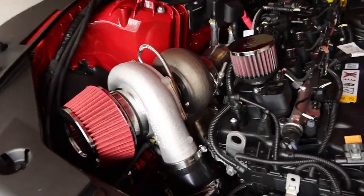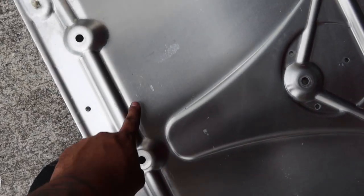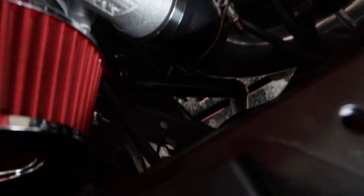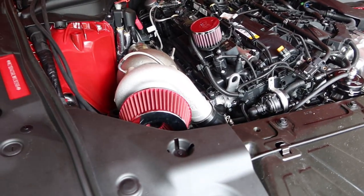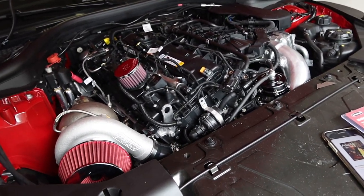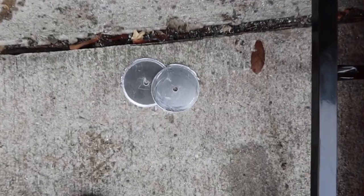Alright, so now I'm about to drill the holes for the wastegates. With this kit, one exits up front and the other exits in the back — one's right there and the other one is right down there. I also need to install the boost controller, which is an Innovate kit — it's going to completely control the boost system. The computer won't be controlling boost anymore. Port injection and nitrous will be installed as well, just not sure if I'll get to that today.